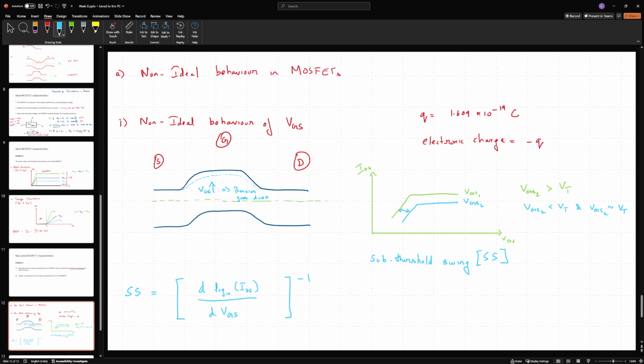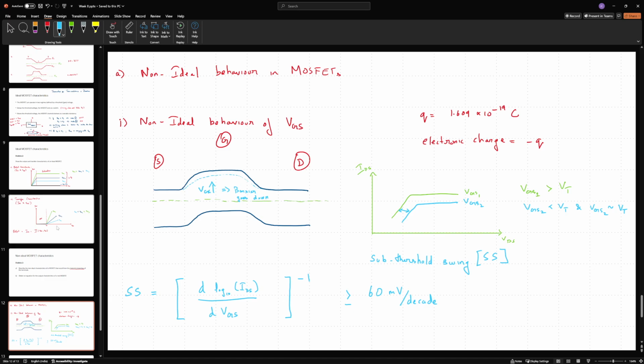And ideally speaking, this quantity should be greater than or equal to 60 millivolt per decade. A decade is a tenfold increase. So essentially my gate voltage, I need to vary it by at least 60 millivolts to get this kind of a swing. In that case, of course, my device's sensitivity to the gate voltage becomes that much lower. My device should only be concerned if VGS is greater than VT or less than VT. It shouldn't worry too much about the fine difference. So this number should be on the larger side of things.